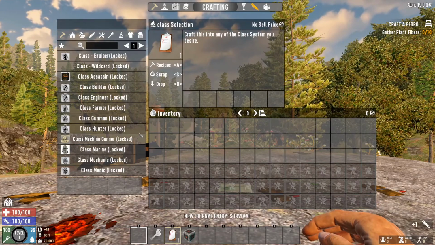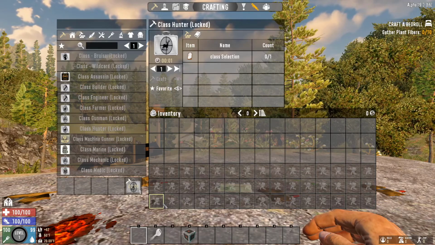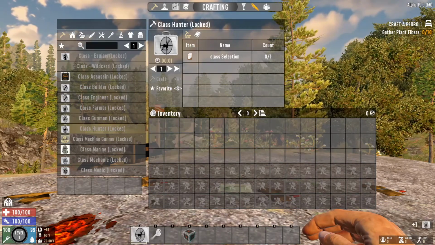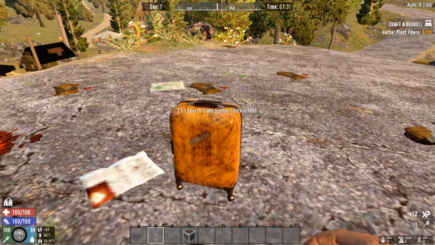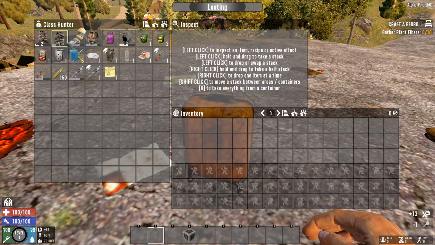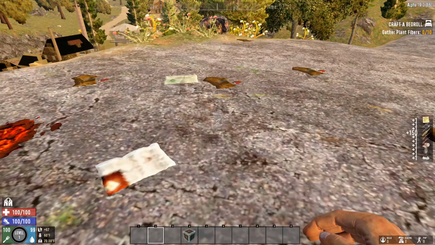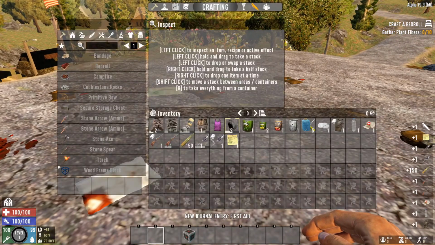So I'm going to pick hunter and click craft. It's going to craft it out, and I'm going to take it and put it on the ground. And then I'm going to come to my key, unlock it, open it up, and now you see I've got equipment.